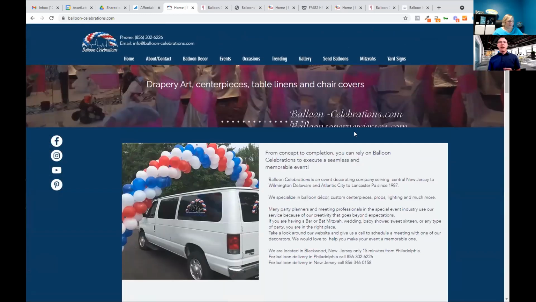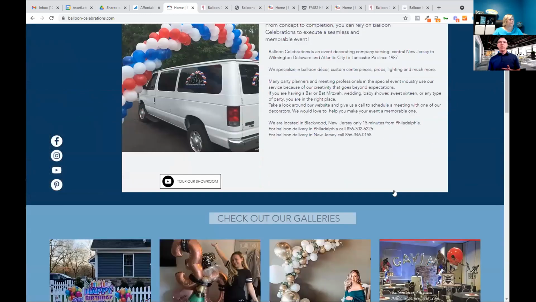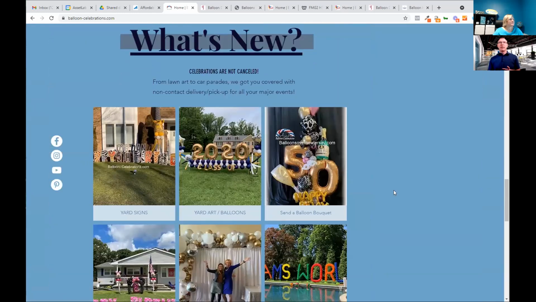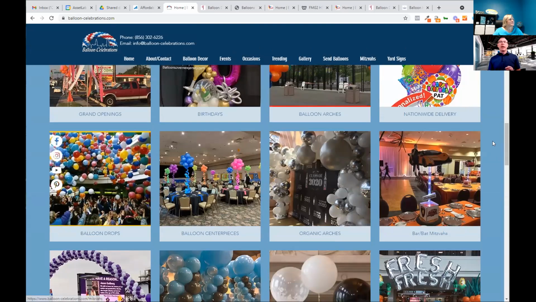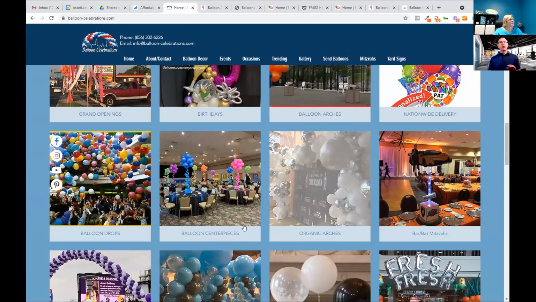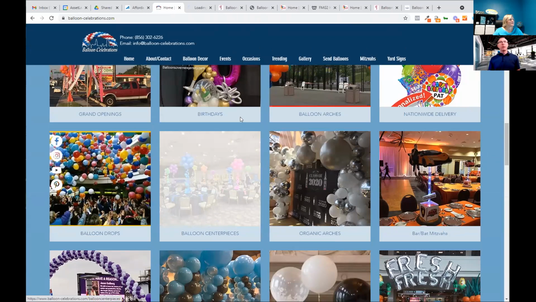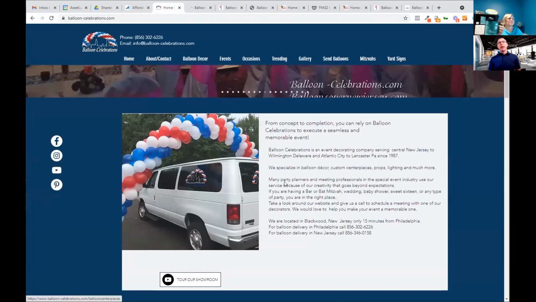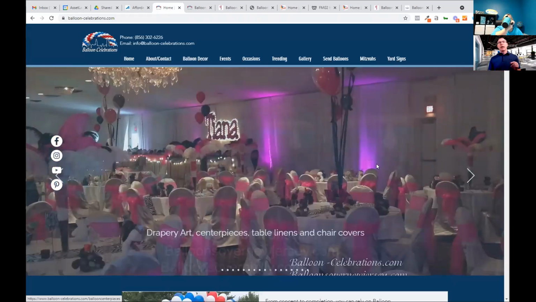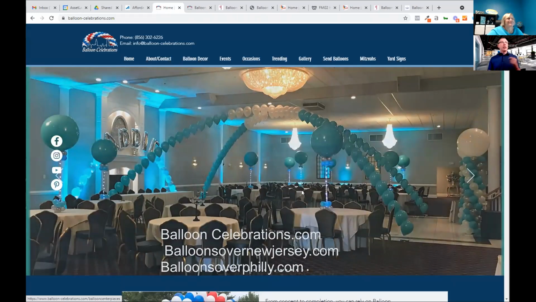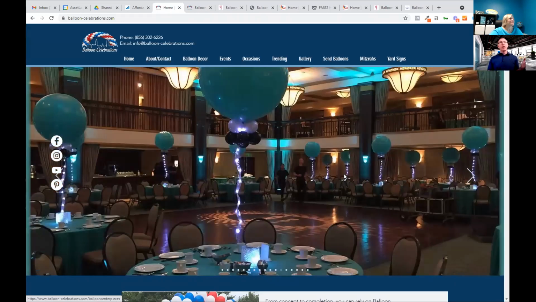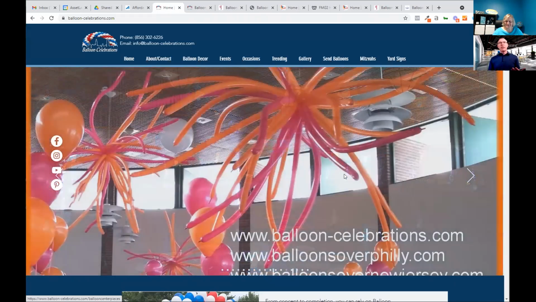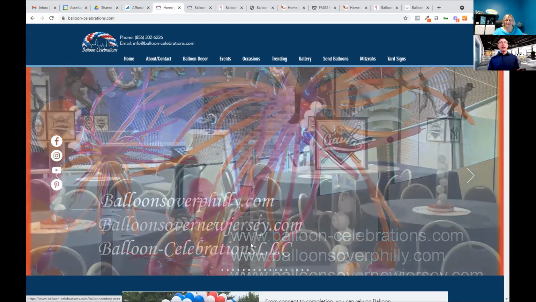What I would say, just looking at the overall impression of this site, I do really like these card layouts because they represent visually what you do, and they let people hopefully click through to a page about that. Yep, looks like that's what's happening. I am missing a call to action here at the top. So we have this nice hero slider going on, but I don't see a call to action. There's nothing for me to click on.